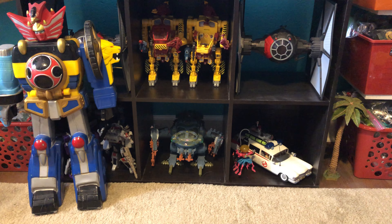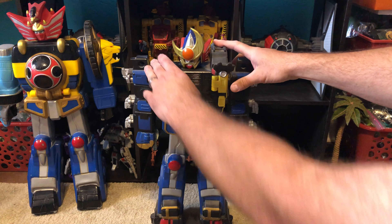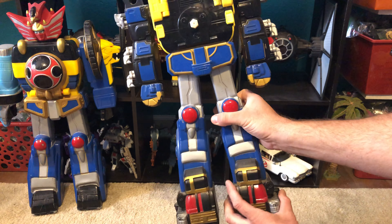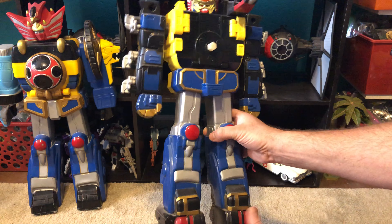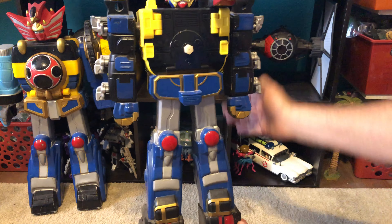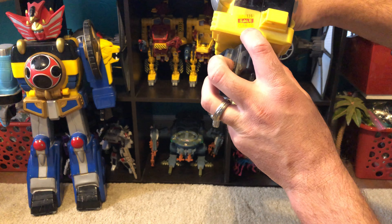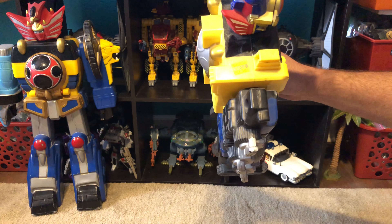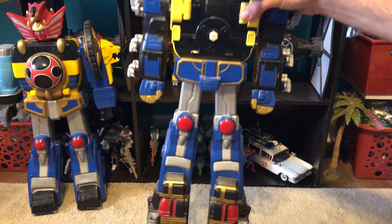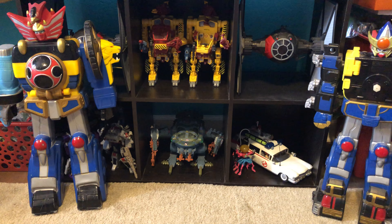Here is another one. This guy is missing his sundial chest piece. I haven't gotten to the Super Sentai show this is from yet, but I absolutely love the design with the crescent moon on his head. It reminds me of something from Super Sentai Jetman, but I'm not positive. I picked this up at the Imaginarium in Omaha, Nebraska for 17 bucks. I paid 30 for the other guy. These things are not expensive and they are super cool. I absolutely love their color palettes.